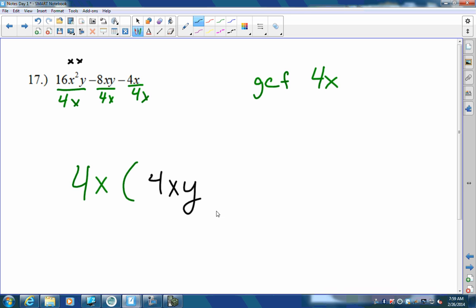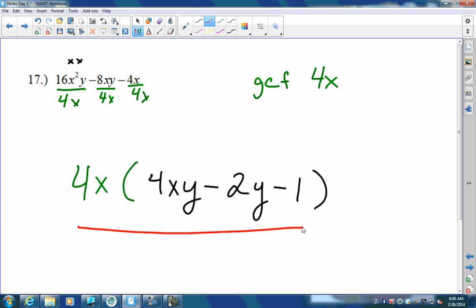Now this minus sign is going to go right here and stay there. What is 8 divided by 4? 2. I need 1x. I already have 1x. I need a y. Do I have a y? No, I have to put it there. Bring this minus sign right here. 4 divided by 4 is 1. I need an x. I have an x. I don't need any others. This is my answer. This whole thing right here is my answer.